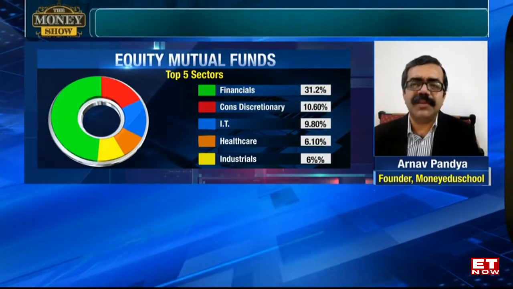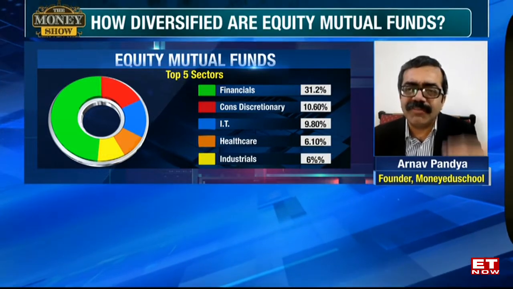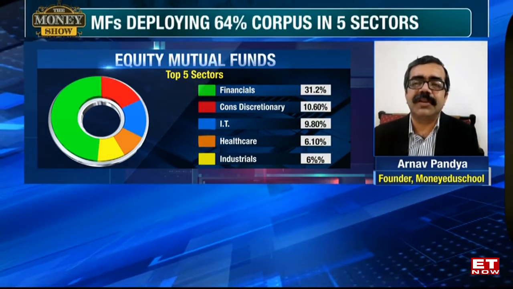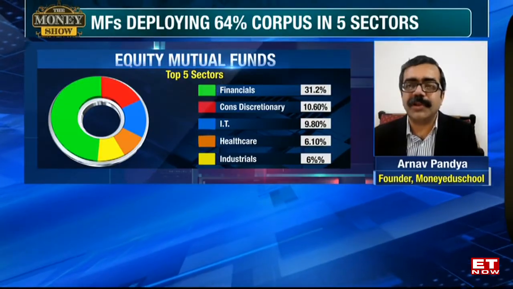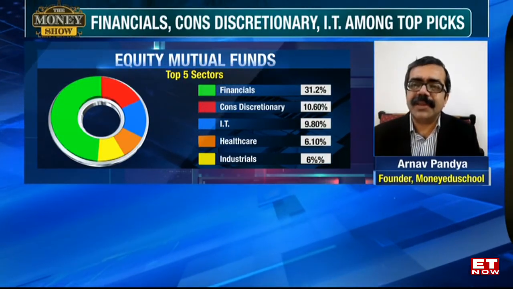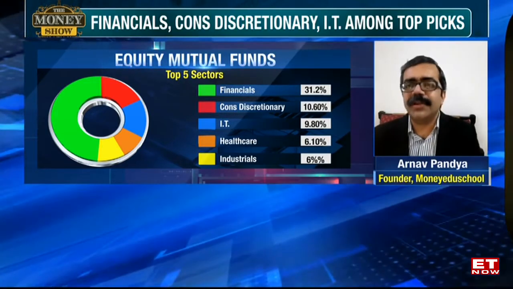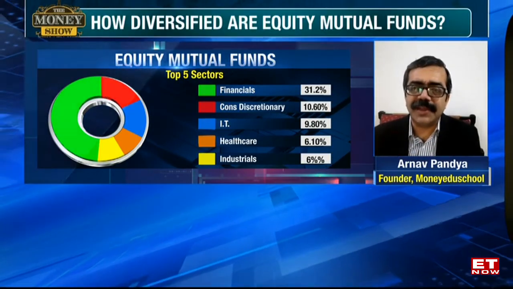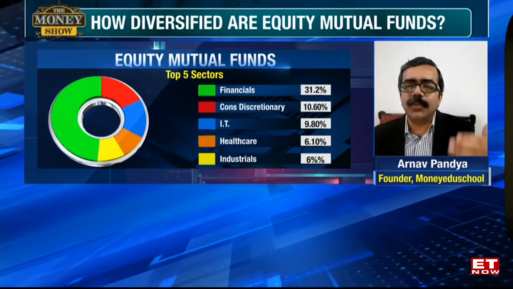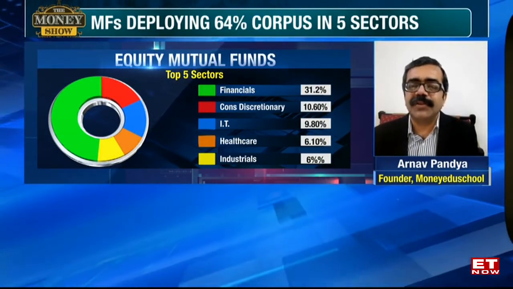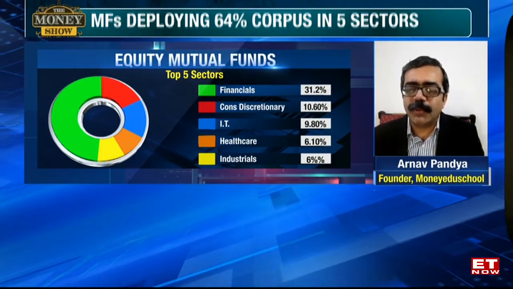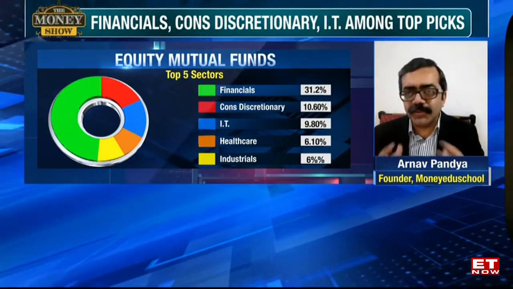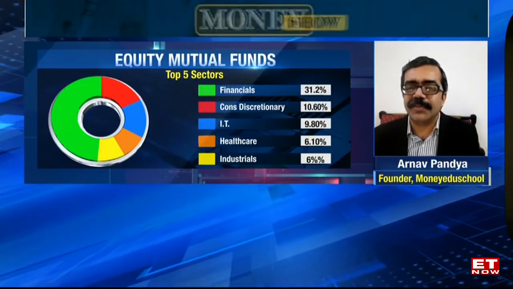The differentiator here is the kind of weightage that the fund manager is giving to each of these holdings, because the weightage will determine the kind of outperformance or underperformance that the fund is doing. For example, if a fund manager is slightly more aggressive, they might go up to 8-9% in terms of the weightage to the top holdings in the portfolio. Someone who is more conservative will stop at 5 or 6%.